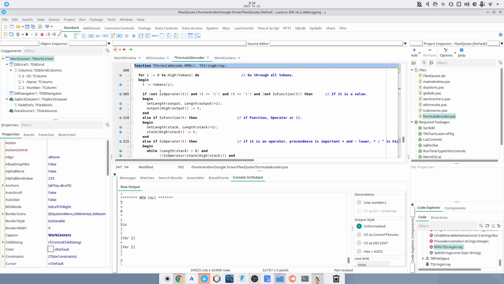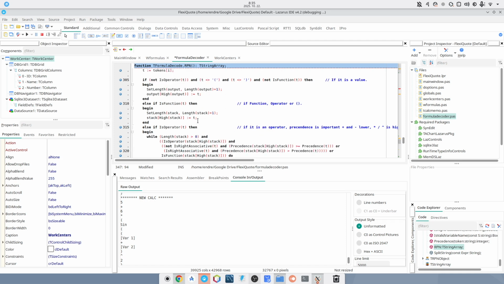So basically the first check is whether the token itself is a value or a variable. And if it is a variable or a value, then it can be put into the output itself, because that can already be part of a calculation.